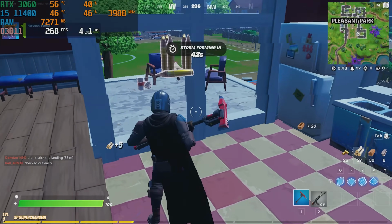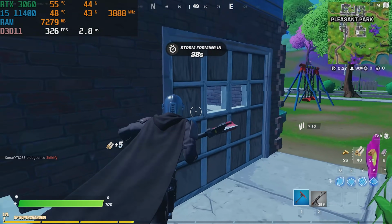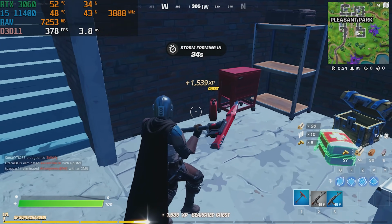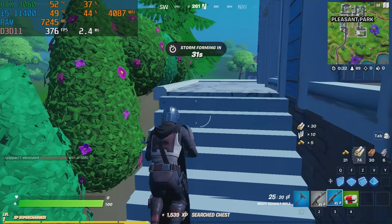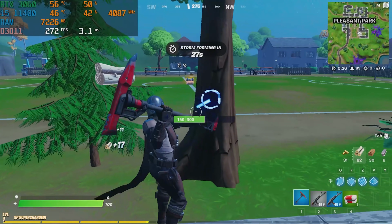Now, first up with Fortnite on performance mode, we start to see how well the i5-11400 performs by getting well over 200-plus FPS. Now, there were some limitations with the 11400 because I do think the B560 motherboard we got has some power limits on it where this 11400 can't boost nearly as high as it needs to.